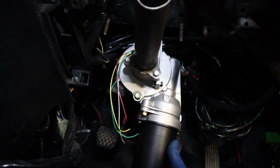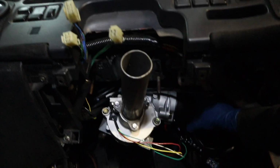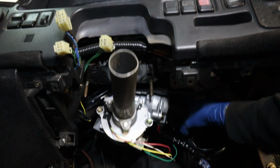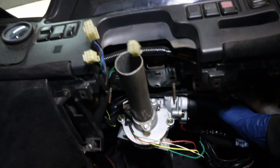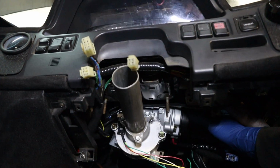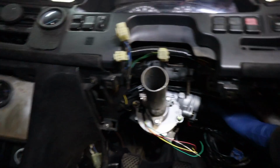So progress update: this thing is partly mounted. Mind you, that's obviously just the weight of the motor because the tube rotates. So roughly it'll sit tucked up there. Now, this is very, very hard to do one-handed again. But yeah, ideally I want it to sit something like that. So right now I'm going to take the factory front mount section for the steering column and see if I can adapt that in some fashion.